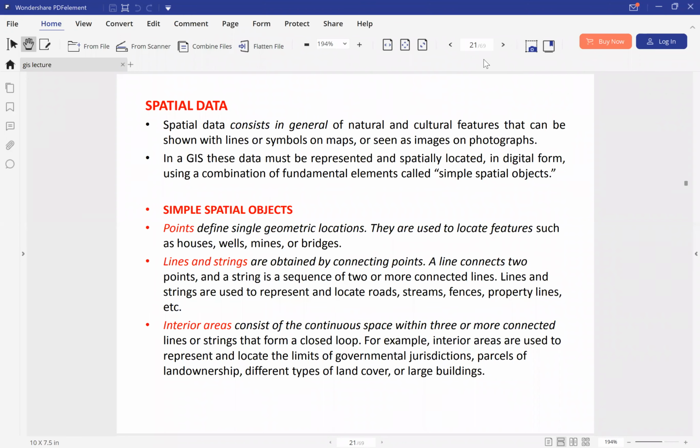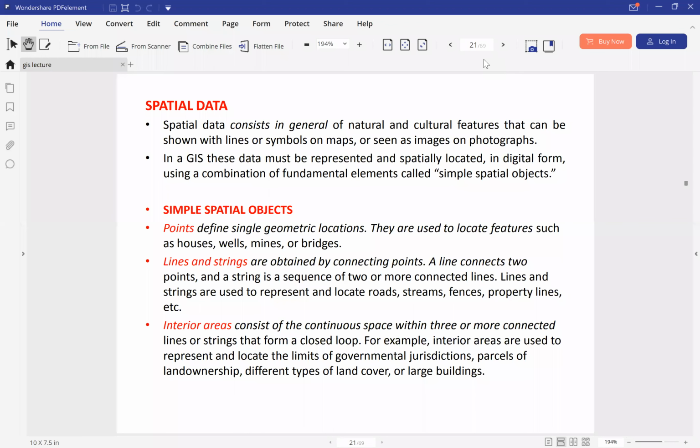For instance, you can use points. The points can be used to show houses, wells, mines, or bridges. Then there are lines and strings. If you have linear features, you can use these lines to represent roads, streams, fences, property lines.